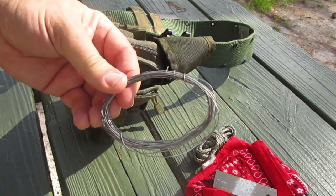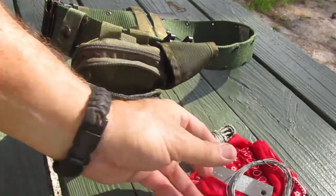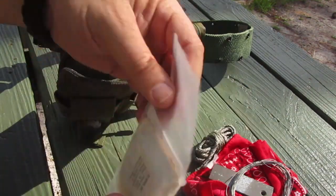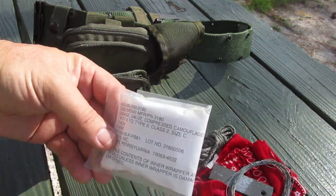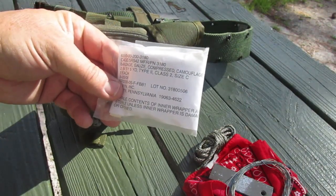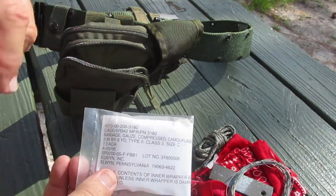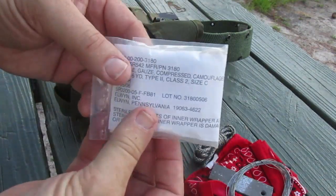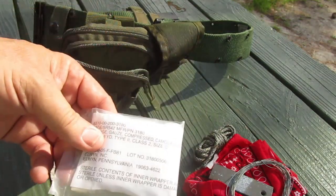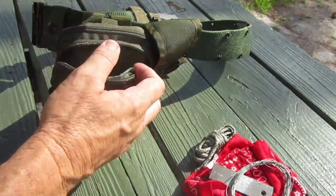There's also a roll of stiff wire — you can use it to make a snare, or to wrap up bundles of twigs for fire starting. I got it off an old roll of fence wire. And I also have an old Alice bandage — the two-inch by six-yard bandage. If I'm reconning a couple hundred yards from camp and I fall and hurt my arm or cut myself badly, I can pull this right out, wrap myself up, stop the bleeding, make a sling, and get enough medical care to get back to camp where my full med kit is in my backpack.